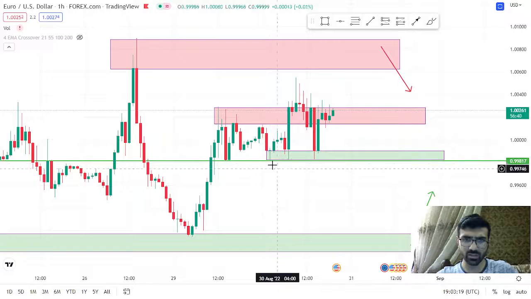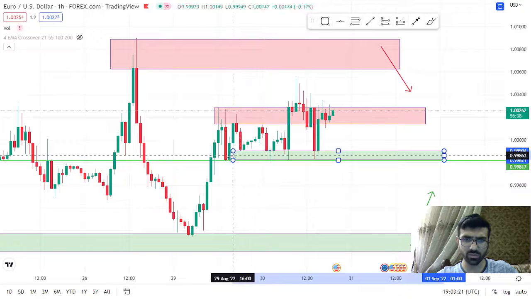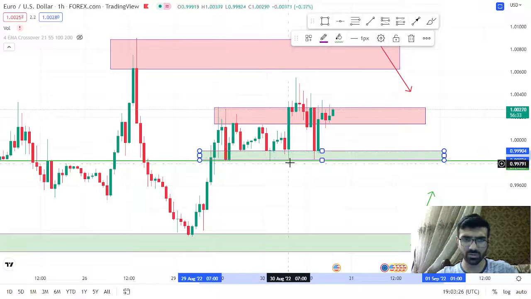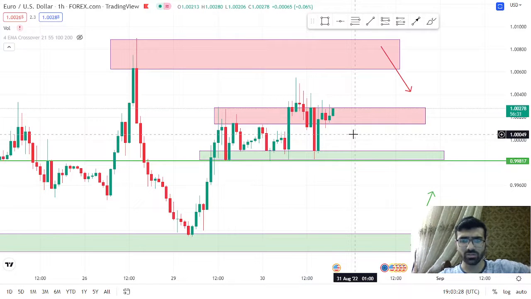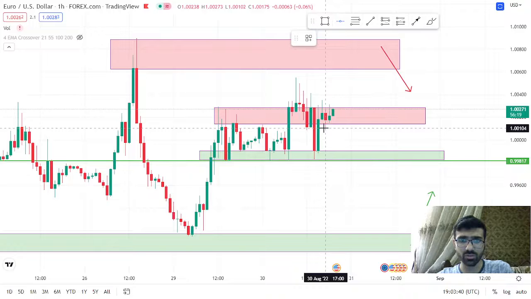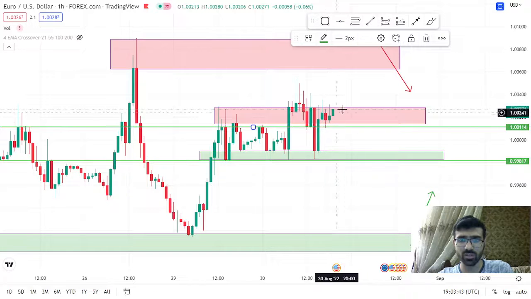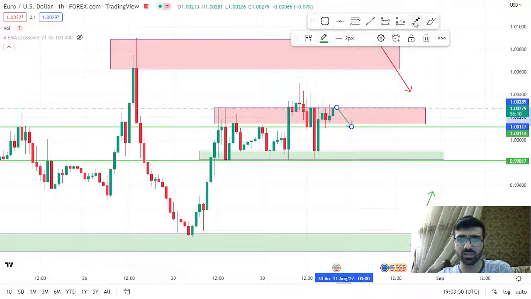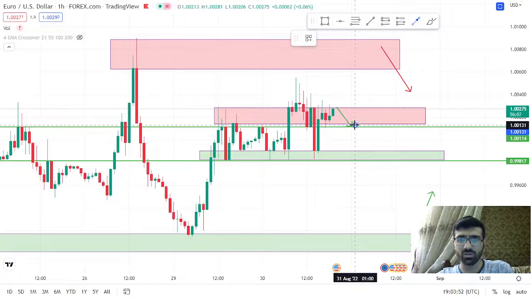Okay, this is our short-term support zone. This area has already been tested several times. Okay, 1, 2, 3, 4. There's a good chance that it might be respected again. So now we will be looking out for a new support zone, which will of course be a short-term support zone, over here. So what we are expecting is that if the market comes down to this area and then goes up, then we can go long from here.